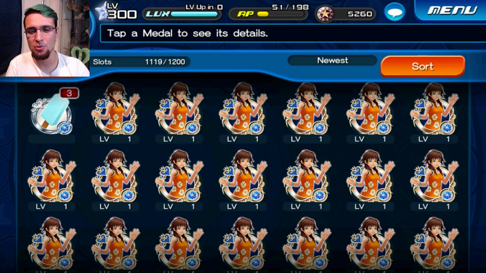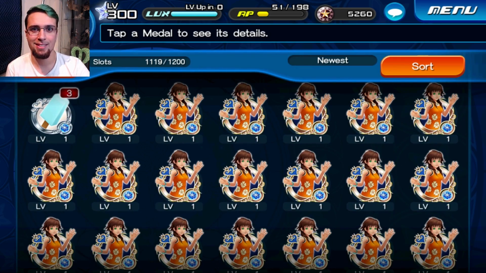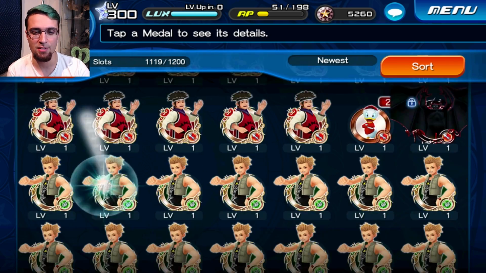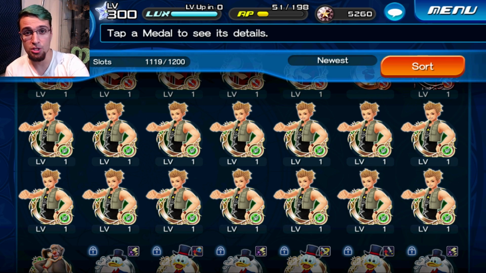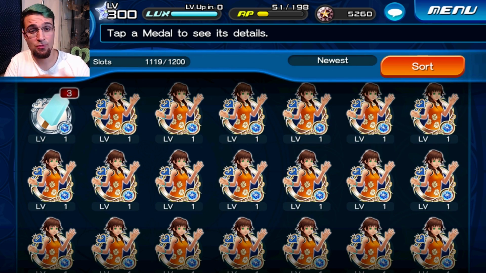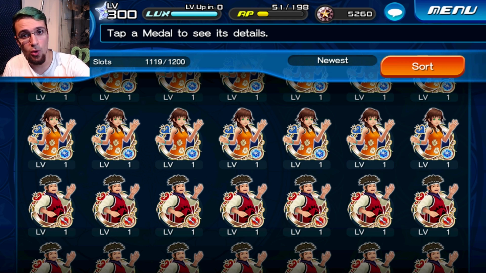So as you can see on the screen, I got my collection of Hayner, Olette, and Pence. Basically I got all the beef versions I need except for Hayner, but in this video I want to show you guys how to properly do this. As for farming, how to get these guys, why do I have so many, how did I do it? It wasn't easy and it was easy. I'll talk about that at the end of this video.